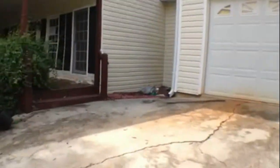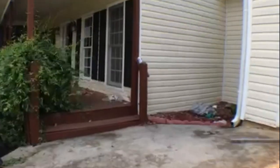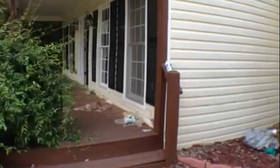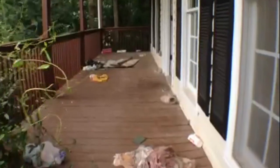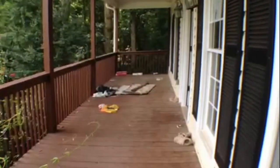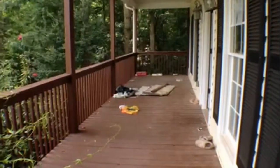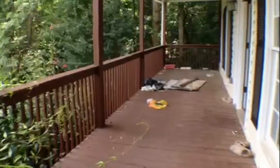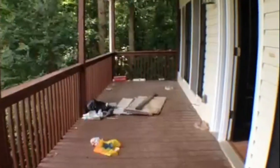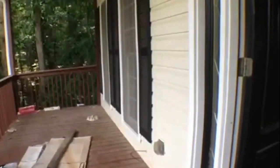This is a home we just acquired, and as you'll be able to see, it needs some work done to it. But once we are finished, this house is going to be magnificent. As we step up here, you can see this nice large front porch that looks out into the front yard. And now we'll come on inside of the home.